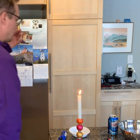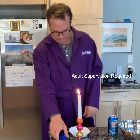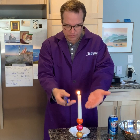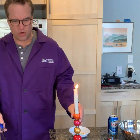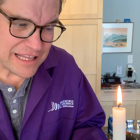Now, speaking of elegant dinner parties, no elegant dinner party would be possible without a candle. Candles are miracles. They burn, give us light, give us warmth. They have a string wick that sort of holds things together, it seems, and this wax tube that is the source of fuel. But the question really is, how does a candle burn? Is it the string that's burning? The solid wax doesn't appear to be burning. Let's try something. I'm going to show you something that will help us understand why this candle is burning.